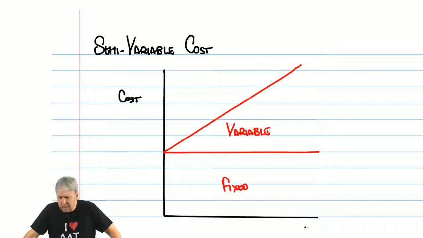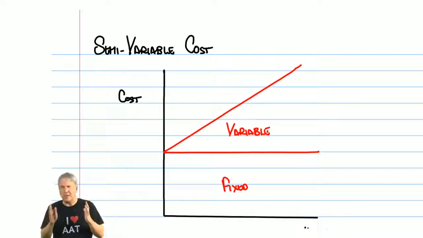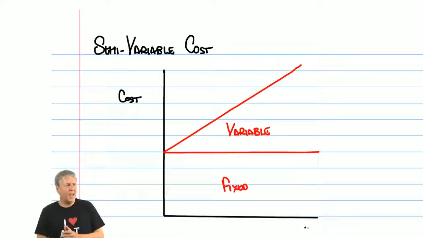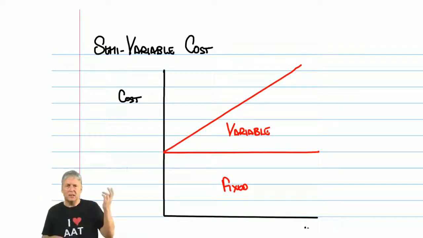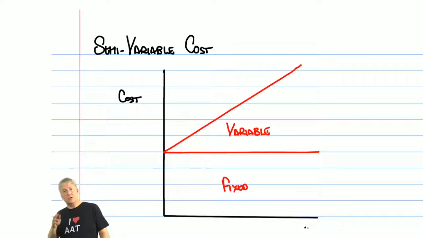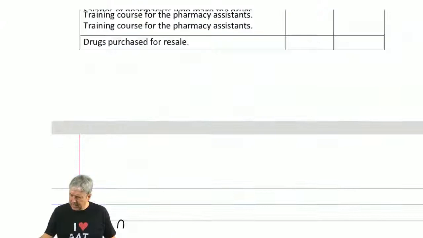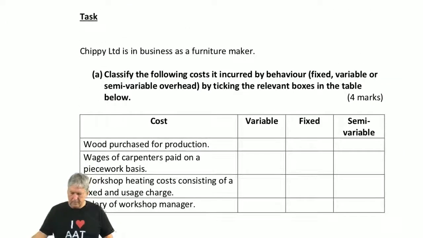So, we've looked at some cost behaviours. We've looked at some cost classification. This, I hope, is absolute basic stuff, because this is the bedrock of everything that we do in ELCO and all of the management accounting papers going up, MMAC and MABU and MDCL and all of those. Okay. So with the simple stuff that we've talked about here, let's have a little look at the sort of thing that may be asked.